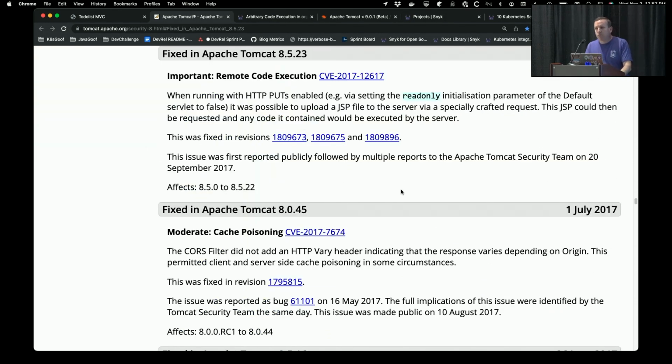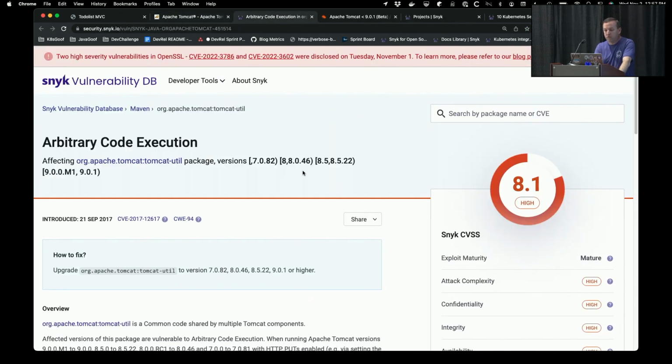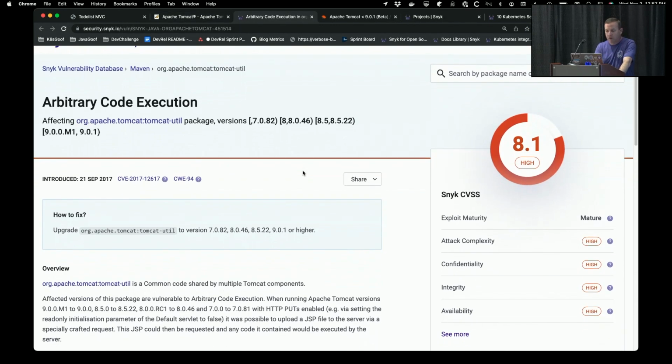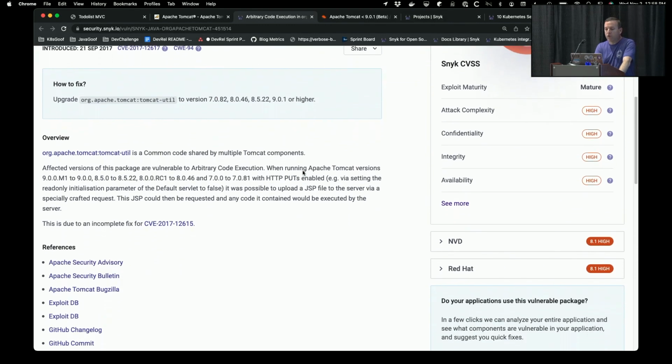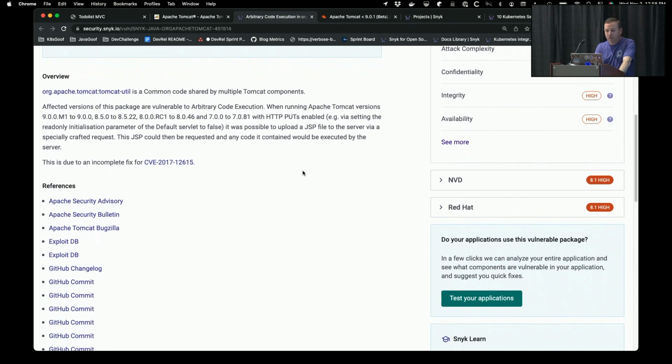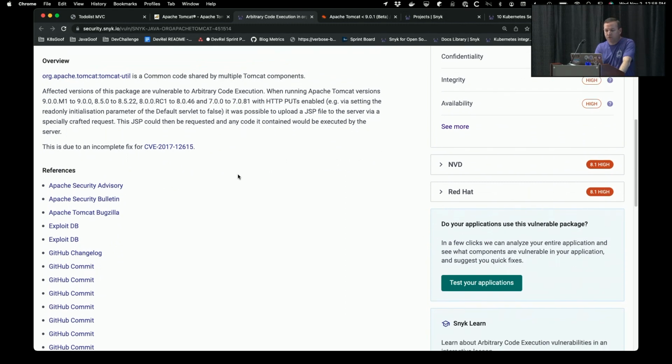There's a certain kind of exploit called a remote code execution exploit, and it's just like it sounds. It's executing code remotely. So as a bad actor, I want to run something else besides the app remotely on your server. I see that they fixed this in Tomcat 8.5.23, and I could dig into this. We go to the Snyk vulnerability database. This is a kind of an expanded version of what you would see in MITRE. It's got a bunch of overview of what the vulnerability was, how it came in, what versions it was fixed in.